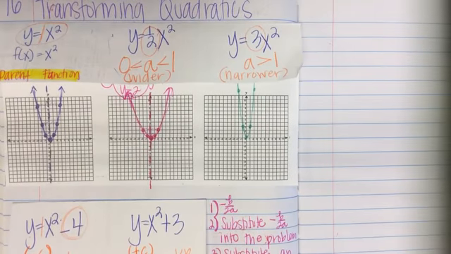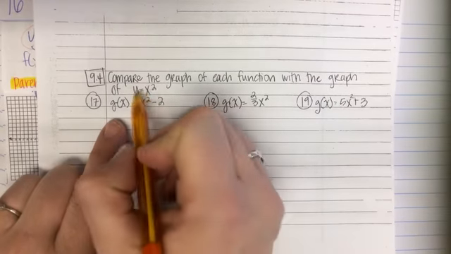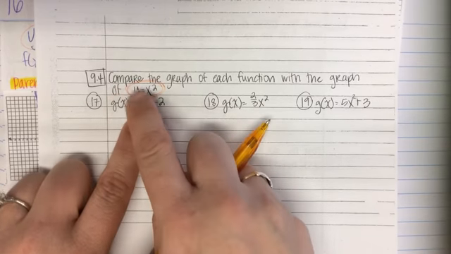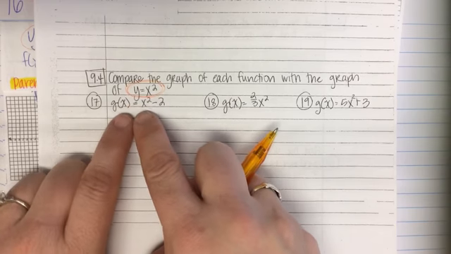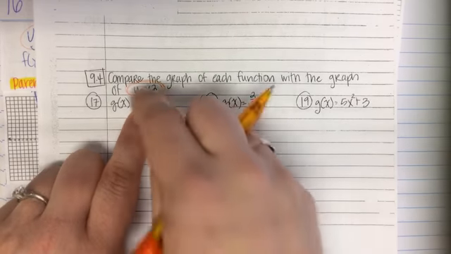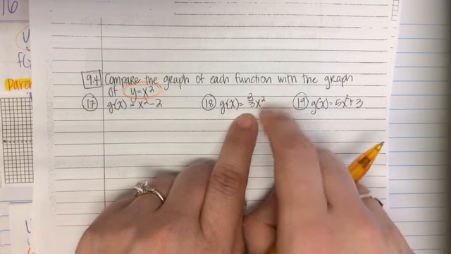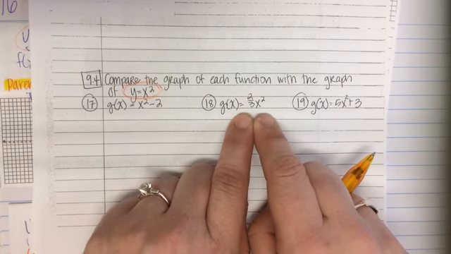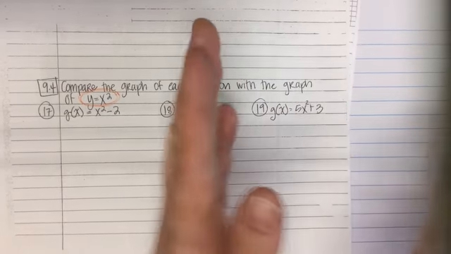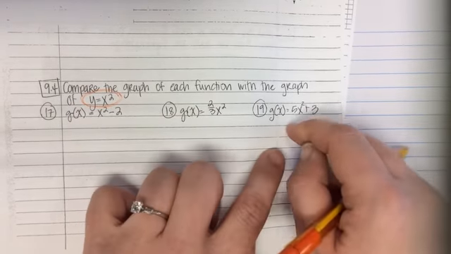Watch this. This is your homework. Let's talk through these 3 problems. Here's the parent function. For number 17, what happens? It was y equals x squared. Now it's y equals x squared minus 2. What happens? It goes down 2. What happens here? Y equals 2/3 x squared. It gets wider because it's less than 1. This has 2 things. What happens here? It gets narrower because it's an a value of 5, and it moves up 3 spaces because it's a +3.